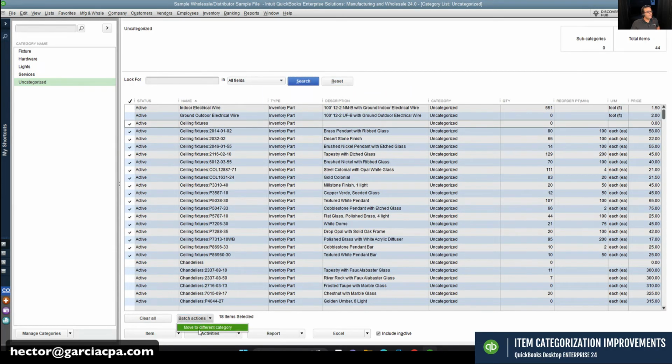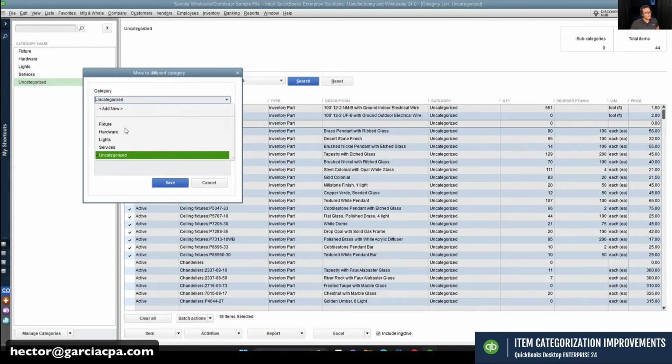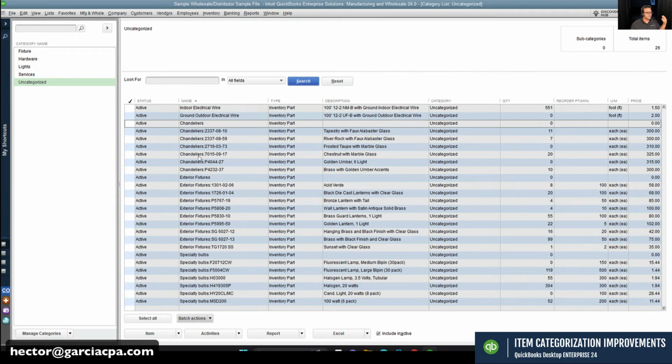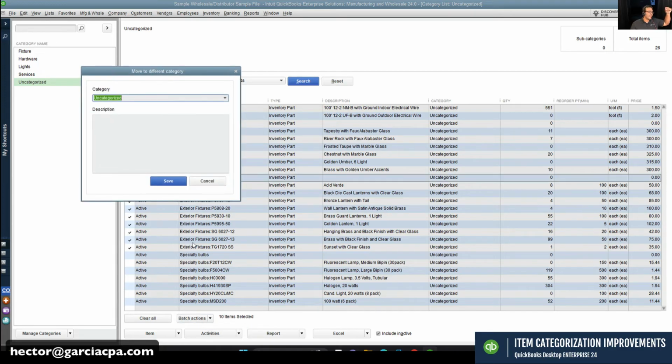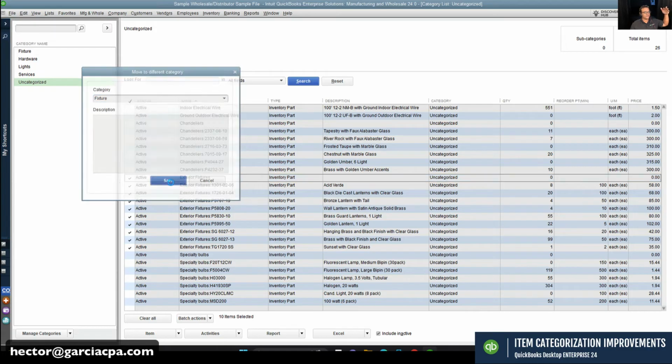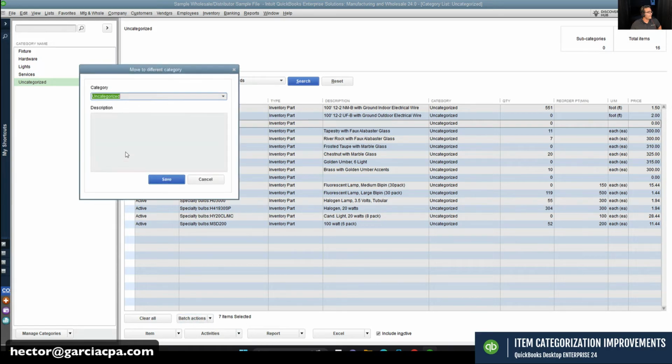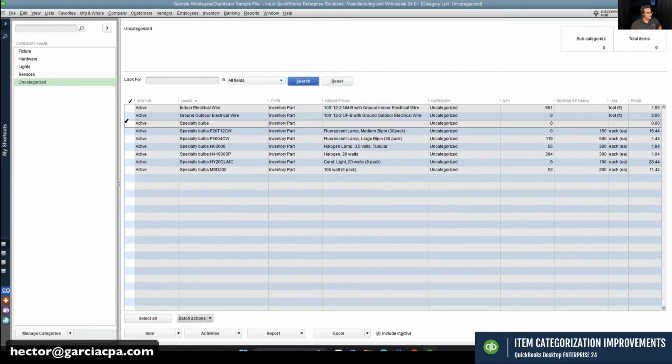So notice that I have both a category and also an item and sub-item grouping. So what's nice about this is you can have your own sort of logical item and sub-item grouping, but then you can have this higher level category serving essentially as a report or a grouping mechanism later on. So these chandeliers, we'll put these under lights. Okay, and then these specialty bulbs, we'll put these under lights.